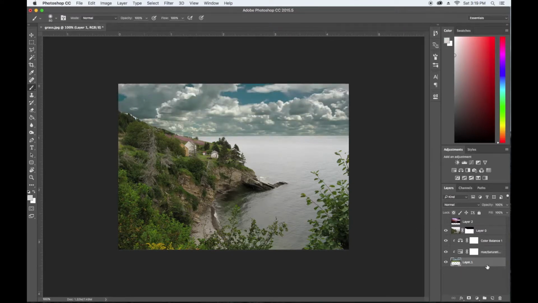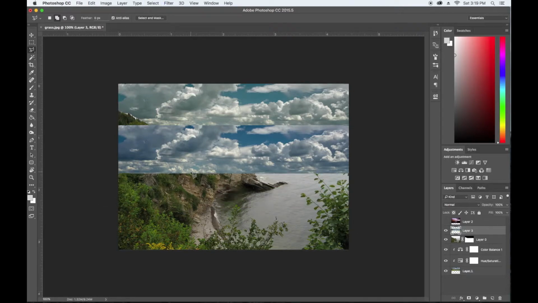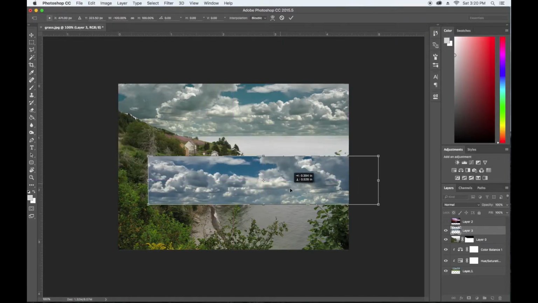So what I normally do is copy this layer, come on top of this, and paste it. Let me just cut this grass out fast. Cut that out. Now I would flip it horizontally because there'd be a reflection on the water.